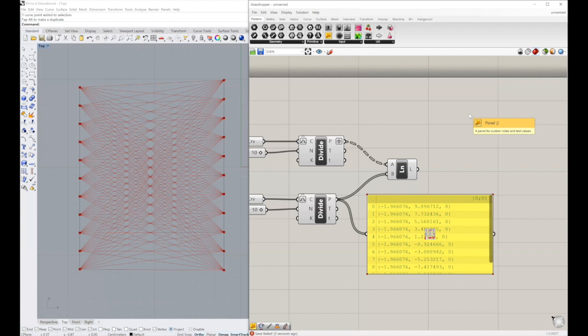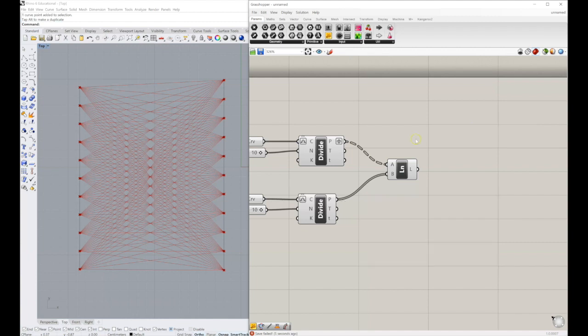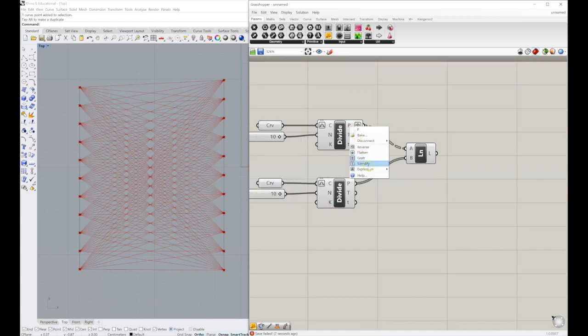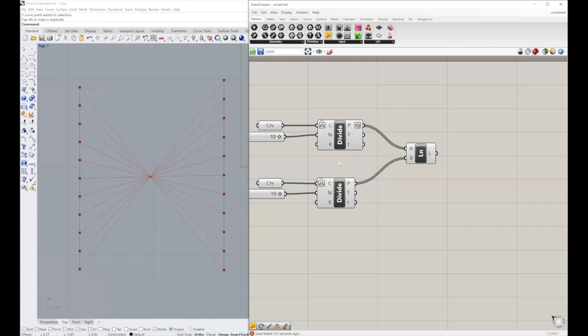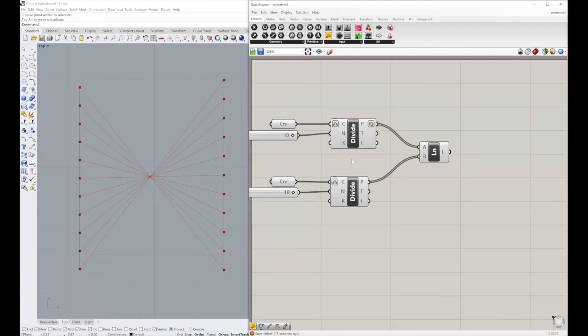So again, let's explain what happened here. Basically you divide this list into many lists. You have other options. For example, if I don't graph, but reverse the list, you can see that this is pretty logical.